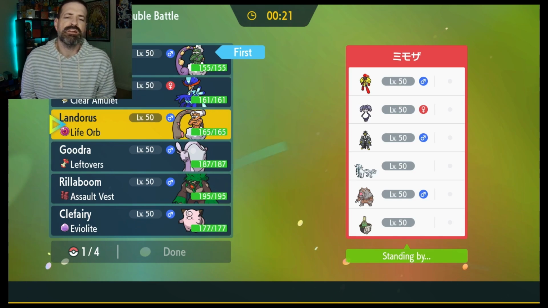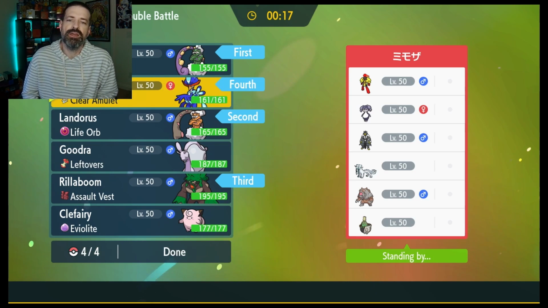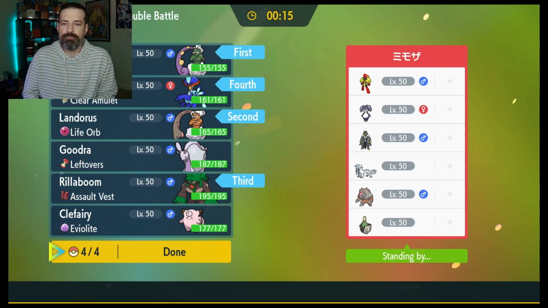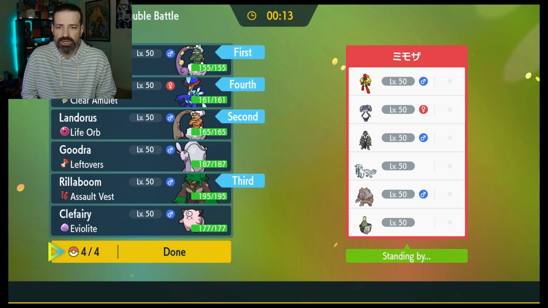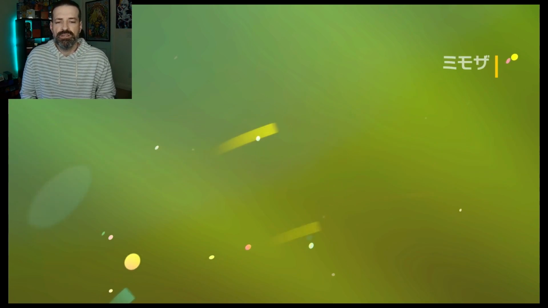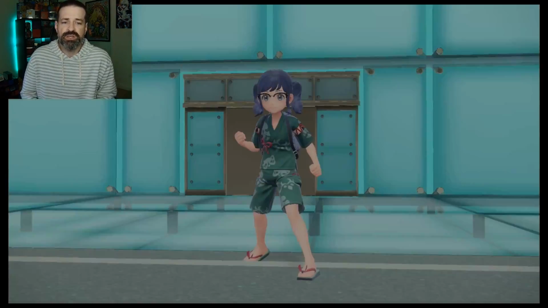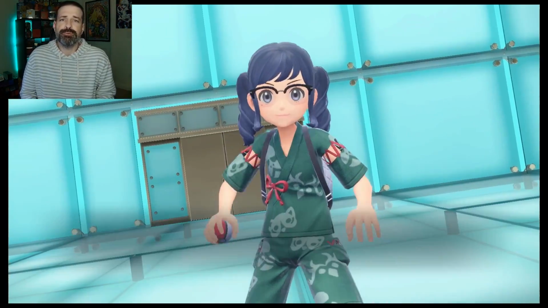It's okay though. Let's start Torn, let's start Lando, let's go Rillaboom to be able to change the terrain, and of course, let's go with my buddy Quaquaval here too. Yeah, totally works for me. And it's nice that we have something on this team to change the terrain as well. It's a good way to stop the side spam and everything like that. That way, Expanding Force only hits one target, which is much better than two.